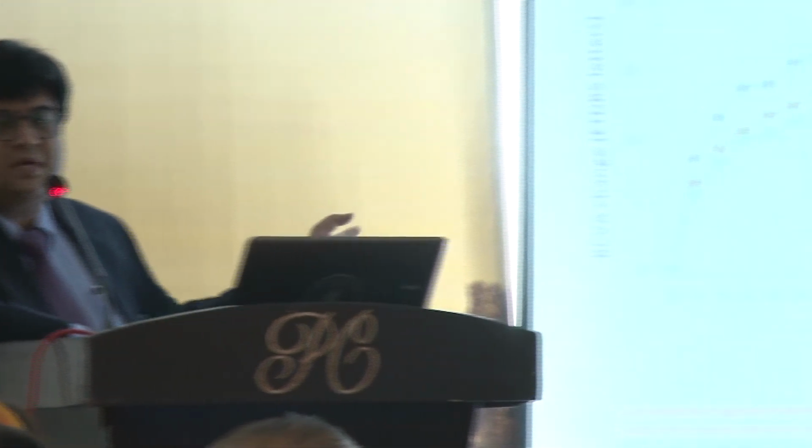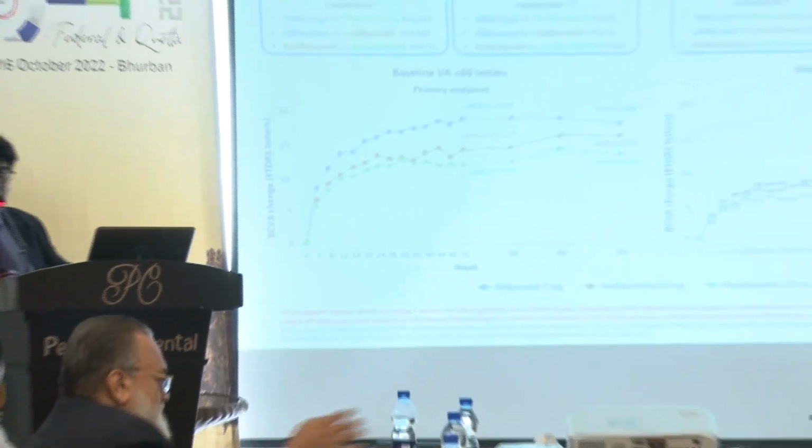Now we have 2 scenarios, because protocol T included young patients and the senile age group as well, with diabetic macular edema, and there were 2 groups. One group had good visual acuity, and the other group had less visual acuity, or bad vision. Those who had bad vision got a lot of advantage from Afibercept compared to the ones whose visual acuity was good.